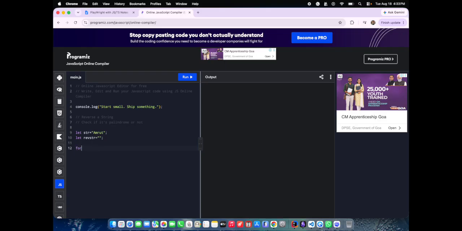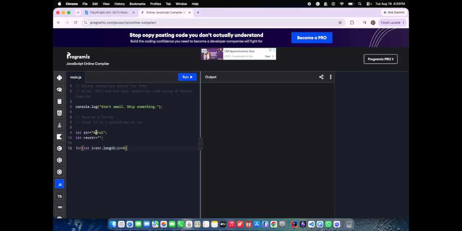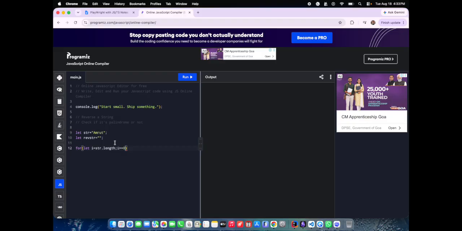For that I will use a for loop, for let i is equal to str dot length. As we are taking it in reverse, i should be greater than or equal to 0, because here the length will be 1, 2, 3, 4, 5. 5 is our length, then it should be greater than 0 I will take.